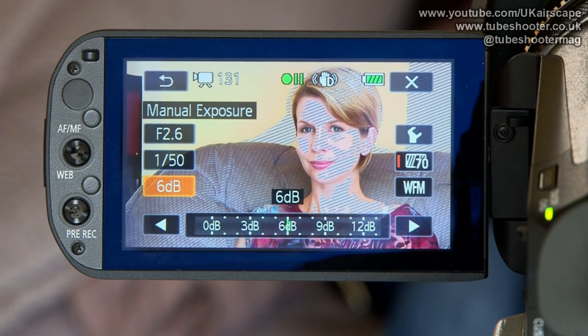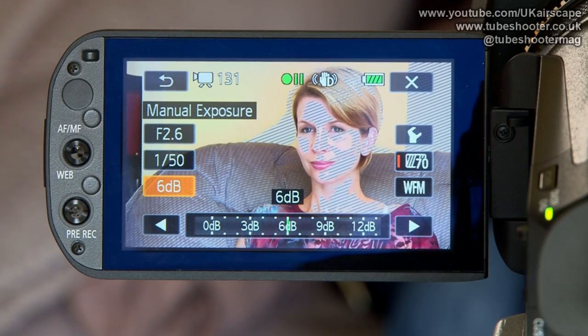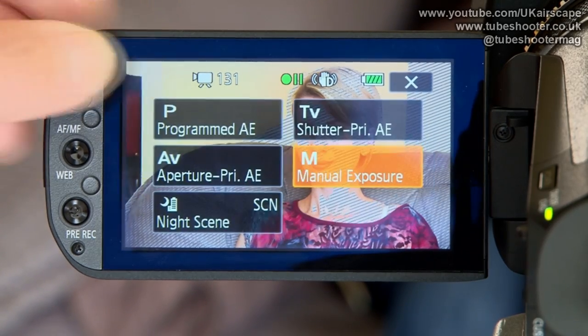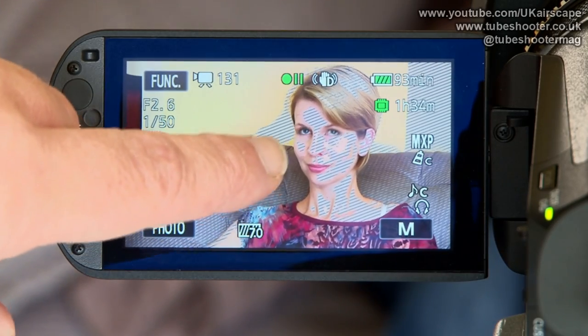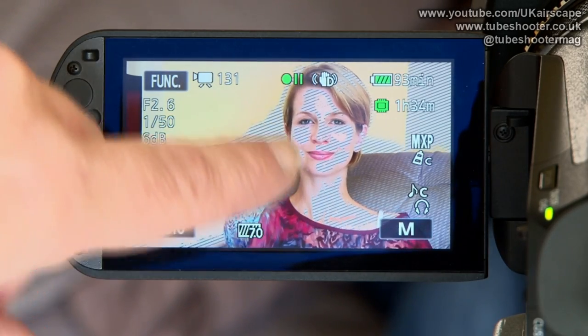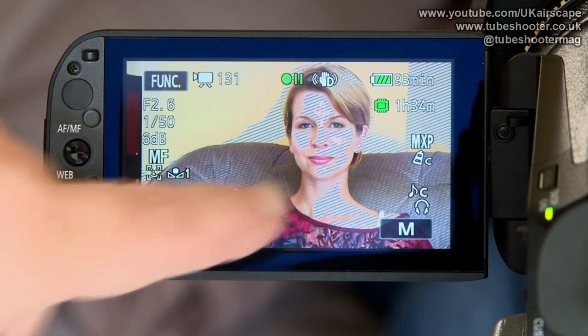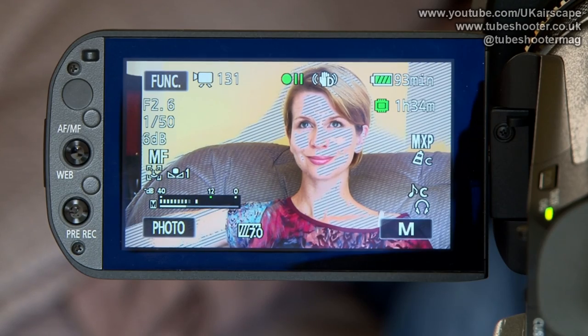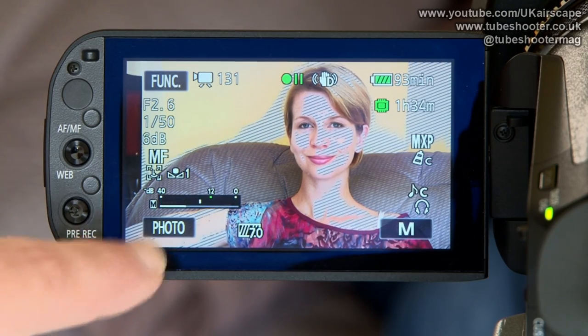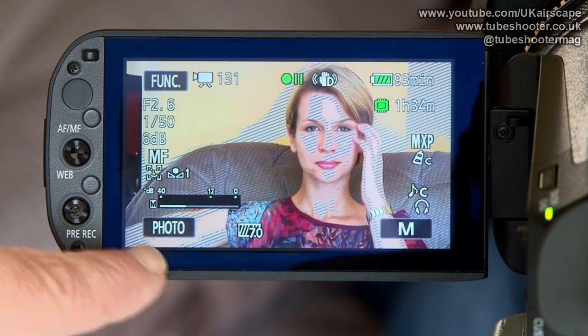Right, instantly we can see that, in fact, I did get it pretty accurate by eye, because, well, let's just get rid of those, we can see that Vicky's face is, by and large, showing lots of zebra pattern all over it, all the skin here. A little bit of the back wall is zebraing as well. That's nothing to worry about. It just means that it too is reflecting at 70%. And you can also see the zebra pattern on Vicky's arm.